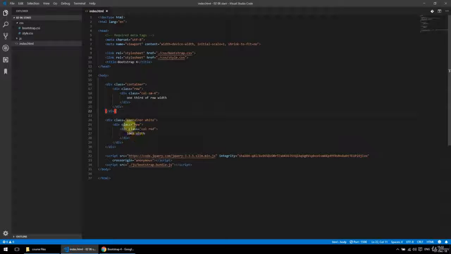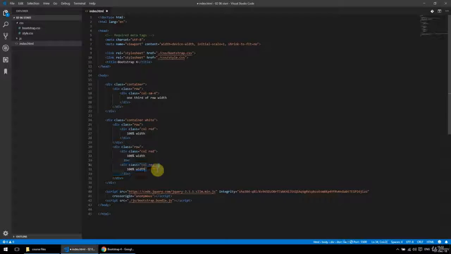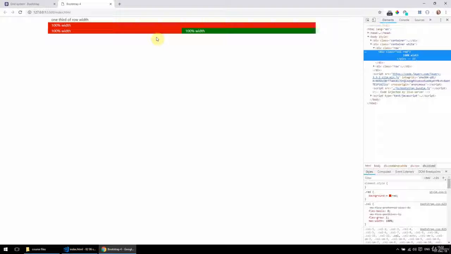So if in this container I have another row, and you can have as many rows as you wish inside of a container, but the columns themselves inside of a row should always add up to a maximum of 12. So if I have another row, and now I have here 2 divs with the class of col, and change this one to green here, let's see what happens. Now they take up 50% each.